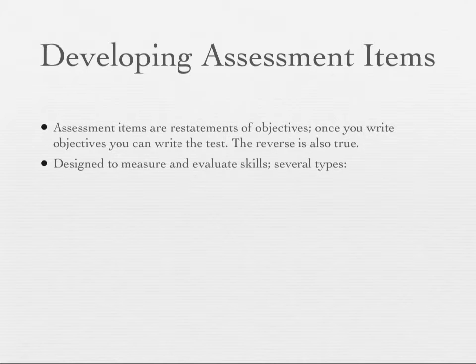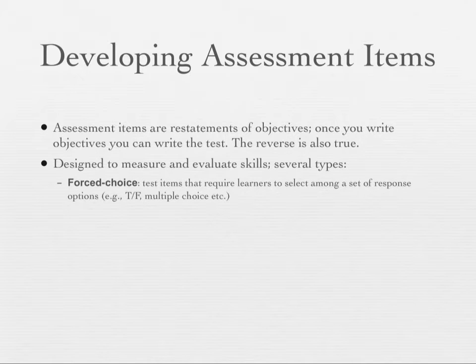Assessment items are designed to measure and evaluate skills in several types. And again, using different examples, forced choice test items require learners to select among a set of response options. These would be your true, false, multiple choice, etc. I generally try to stay away from forced choice assessment items because they are a test of luck as much as they are skill. Particularly with true, false items, you always have a 50-50 shot of getting it right, whether you possess the skills or knowledge or not.